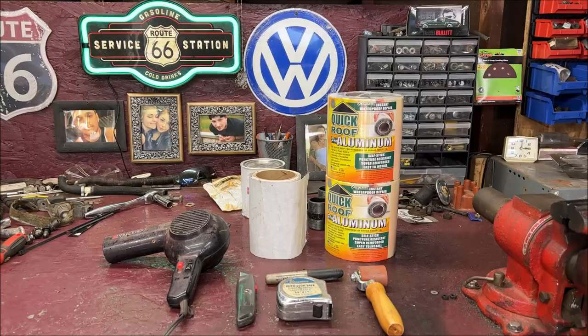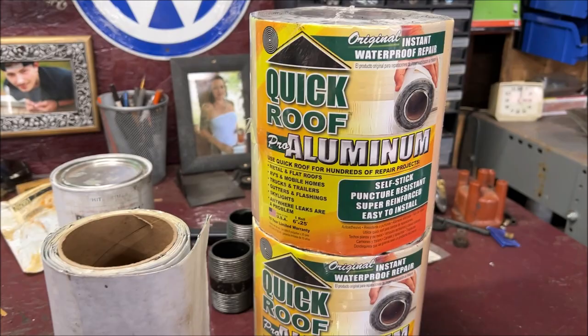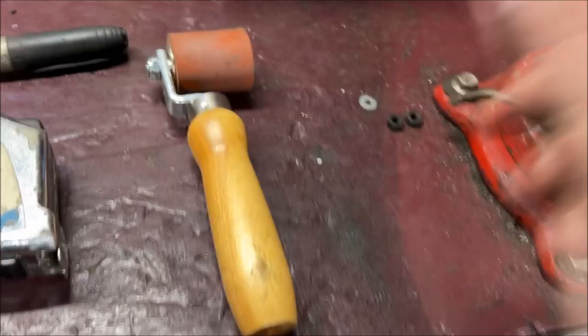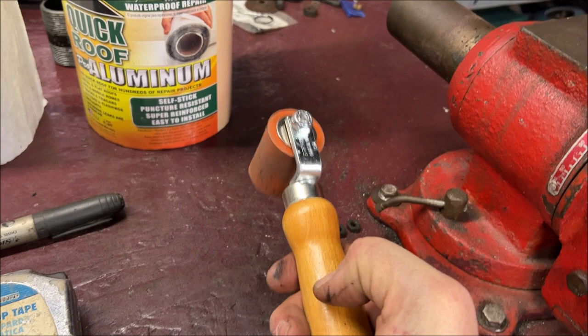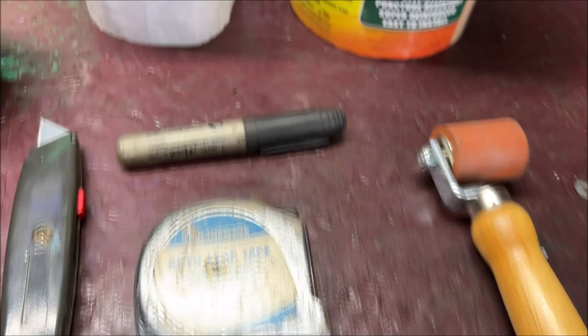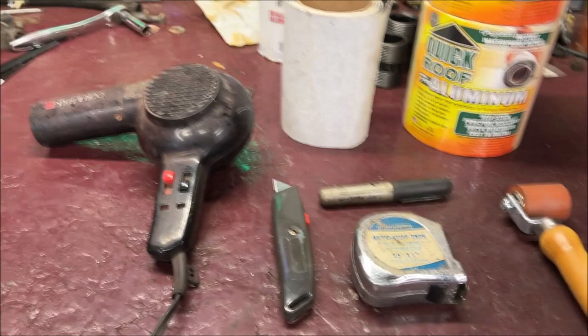So everything you need, of course, your Quick Roof. I just have two rolls and maybe a quarter of a roll. Start out with at least two rolls, though. You're going to need that. And you will need a roller. I got this from Amazon. This thing is like heavy, heavy duty. It doesn't flex. It's nice and solid and strong. So that's what you need. A roller, marker, straight edge, and an old crappy hairdryer. I've had that thing forever. I think I stole it from my wife. That should be all you need.